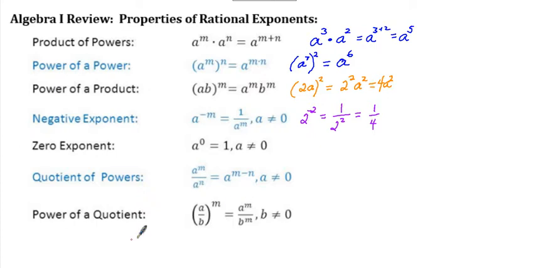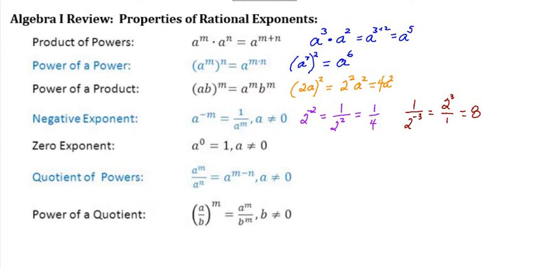A different example might be 1 over 2 to the negative, let's say 3. Whenever you want to get rid of a negative exponent, you move it to the other side of the fraction, so we move that up now instead of down. So we make that 2 to the positive 3 over 1, since there's nothing left down here. 2 to the third is 8. So when you see these, your final answer to me should be either 1 over 4 for this situation, or 8 for this situation, okay?